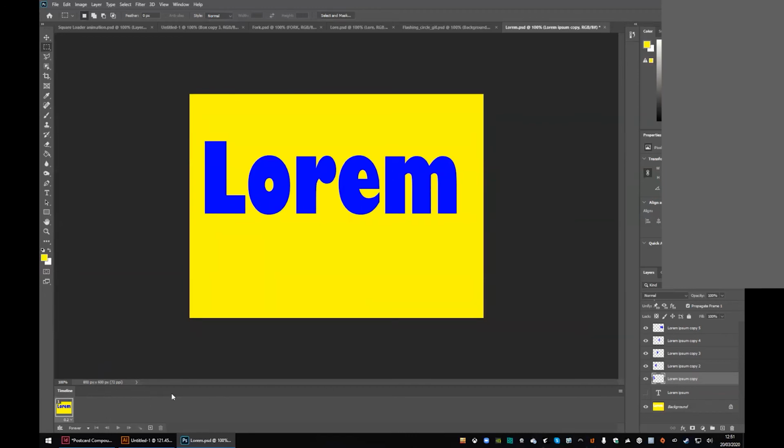And then we're going to copy this for each of the frames. So let's think about it. If we're going to have all the characters visible, and then each one in turn blinks once, I would need 5 more frames. So 1, 2, 3, 4, 5. So in frame 2, I'm going to make maybe the L disappear. And then in frame 3, I'm going to make the O disappear. Frame 4, the OR. Frame 5, the E. And in the final frame, the M.